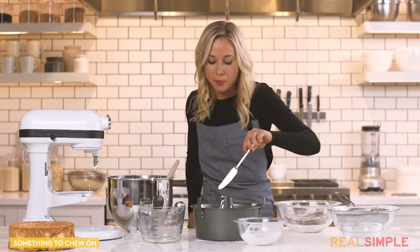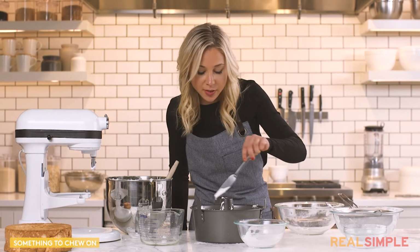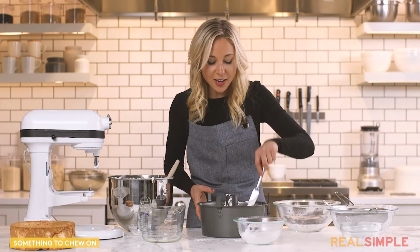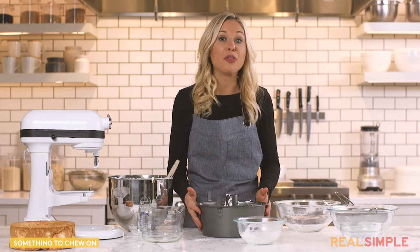We're gonna run a butter knife through this so that if any large air bubbles are left in our batter, we'll pop them. All right, looks good. We're gonna bake this in the oven at 350 for about 30 minutes.